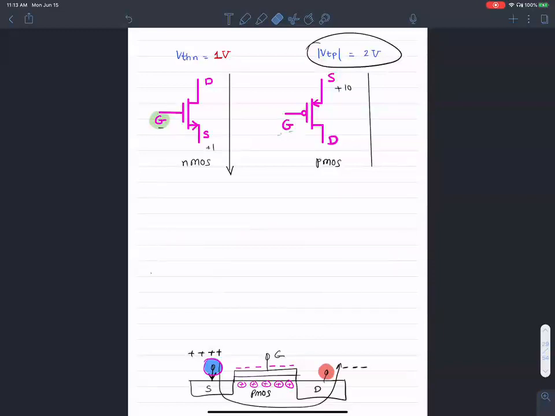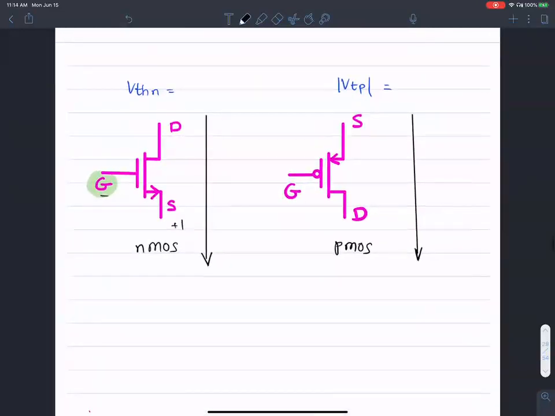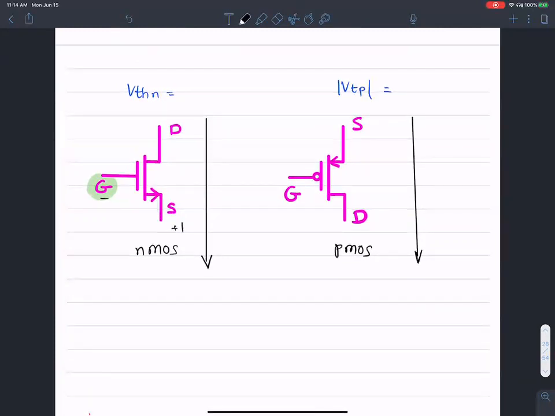Professor? Okay, now let me, yes. So in these two types of MOSFET, we have studied N-MOSFET and P-MOSFET. So the current has a specific direction, like from source to drain, and then- Yes. The arrow here points that the current is going into the drain, through the channel and out through the source.